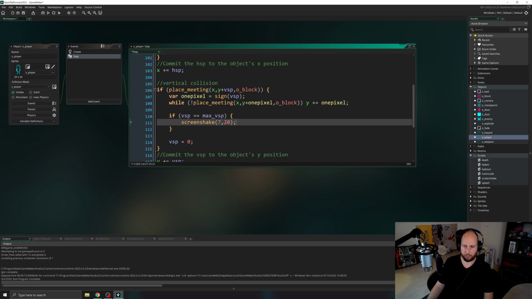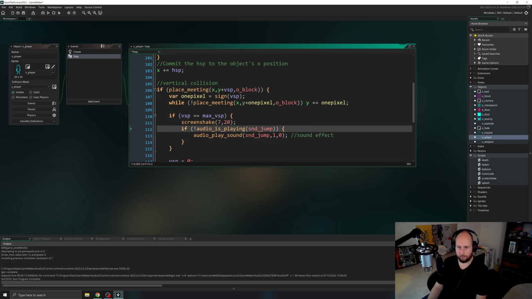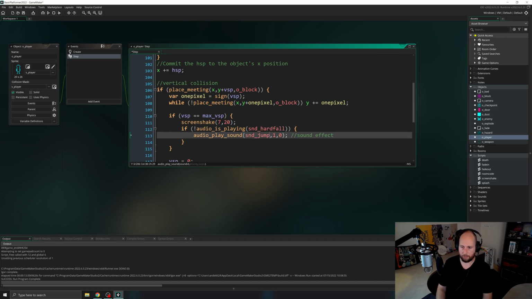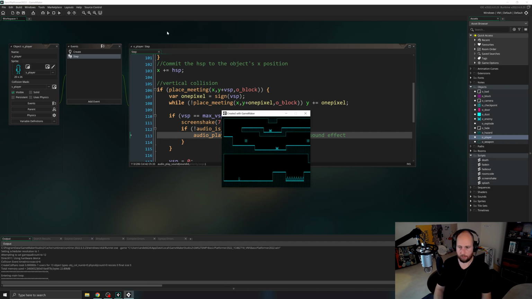We still have the screen shake, and then we'll also add our sound effect. Change this to hard fall. Test it out. Yep, we have a hard fall sound. Lovely.